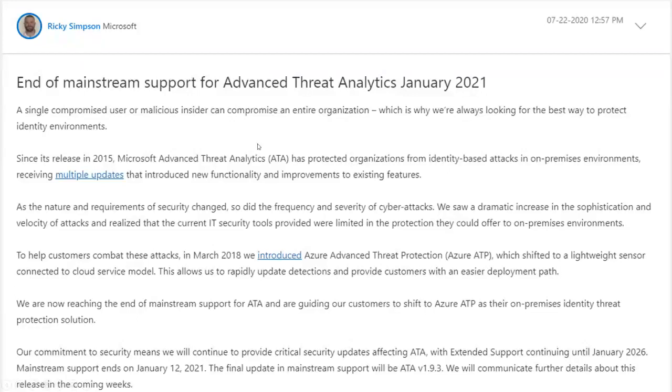So if you're an ATA customer, or if you have a need for logging Azure Active Directory logs that go back more than 30 days, if you have third-party cloud integrations, if you have device logs and all these other logging requirements that have to go back longer than what those things are tailored to handle natively, or if you just really super want to nerd out on getting some really cool investigative alerts, a SIEM is probably the right way to go. Azure Sentinel is literally the only one that is infrastructure free.